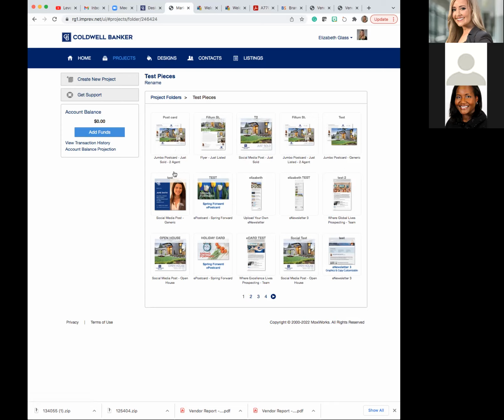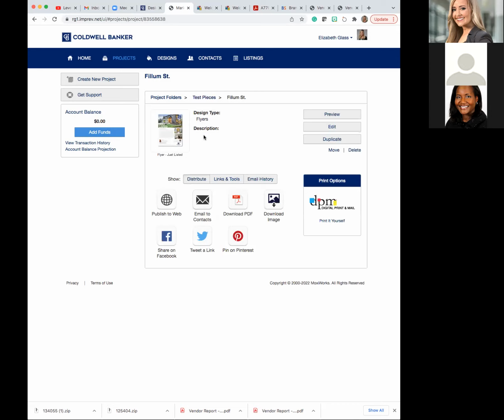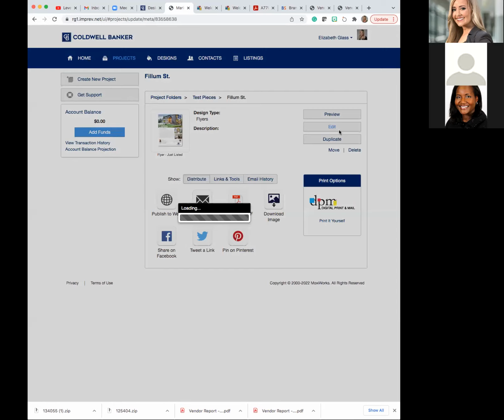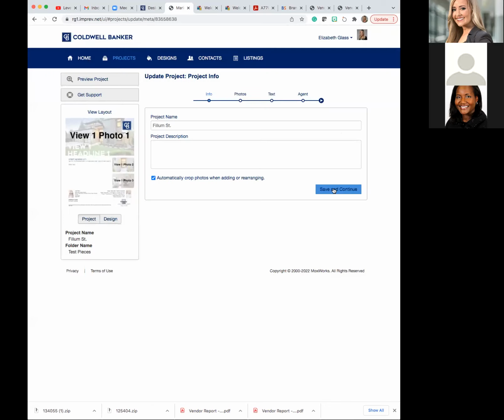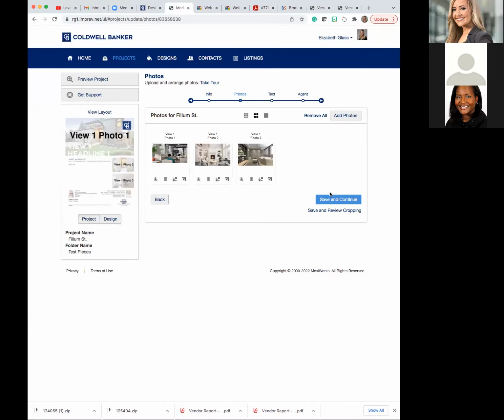But now one thing that's important to mention: if I just put up this property, and let's say I went in through my project folders and this was one of the pieces it automatically created for me, just because it's created doesn't mean it's set. What if I didn't like one of the MLS photos and I want a better resolution than the MLS offers? I can click on that product and I still have editing control by clicking on edit. See that? So I can jump in, and it's going to pull the product open. And then just like any other section here, I'd be able to change and manipulate the photos or change the content as well. So that's an important thing to remember.